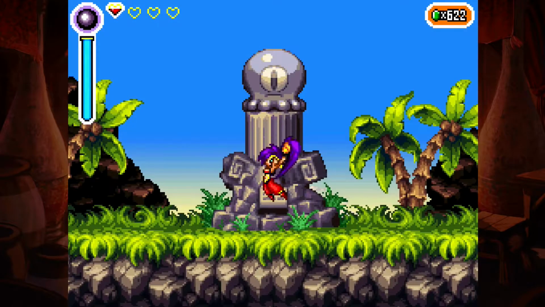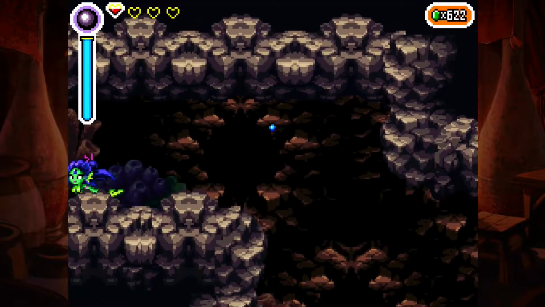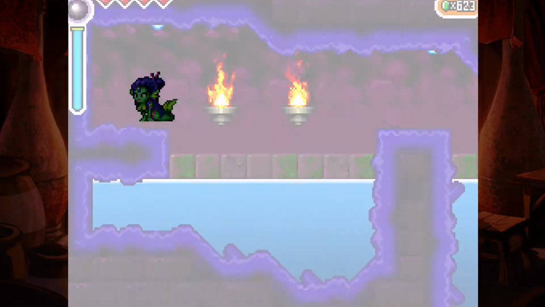I warp to Mermaid Cliffs, go a screen right and do the same. I find a cave in the bottom left corner that I swim through for the 2nd golden baby squid.